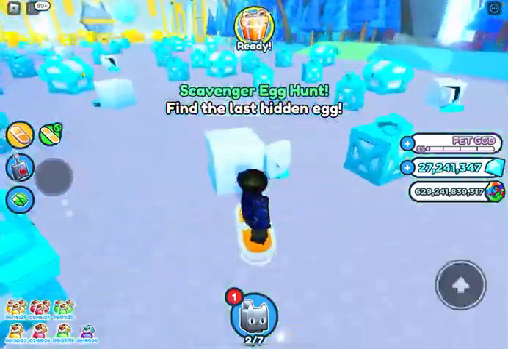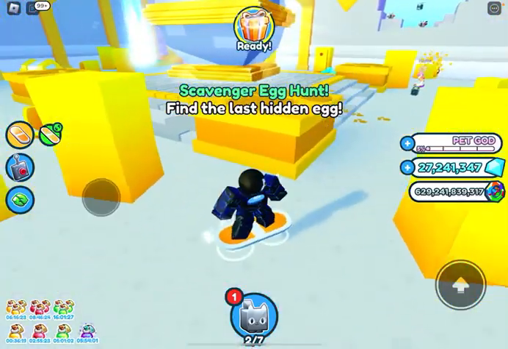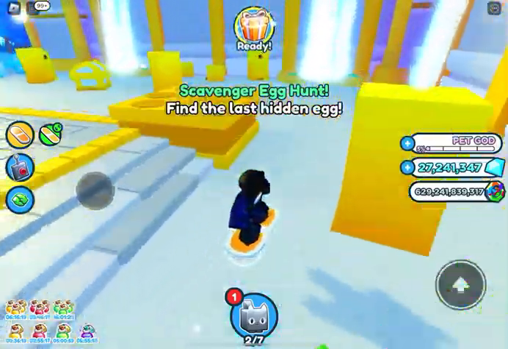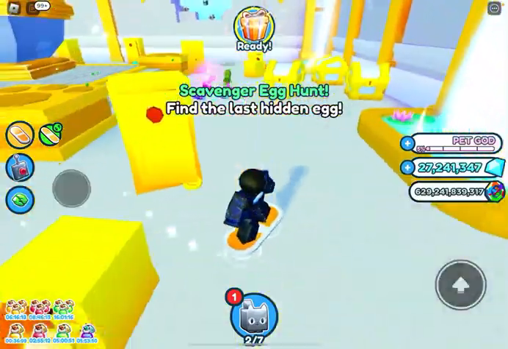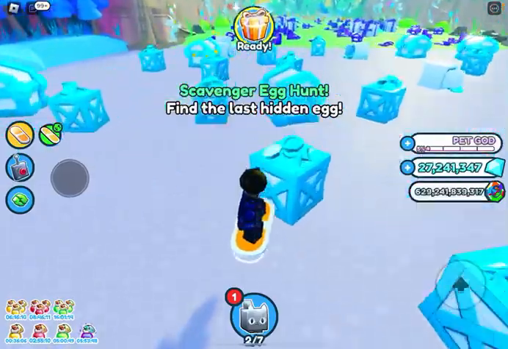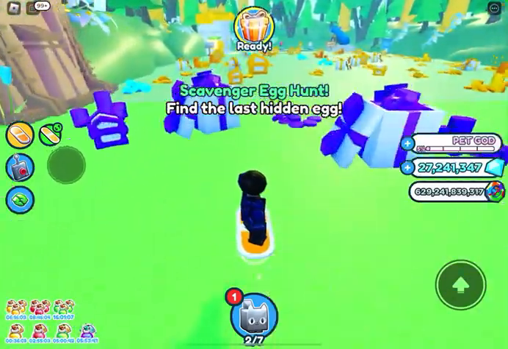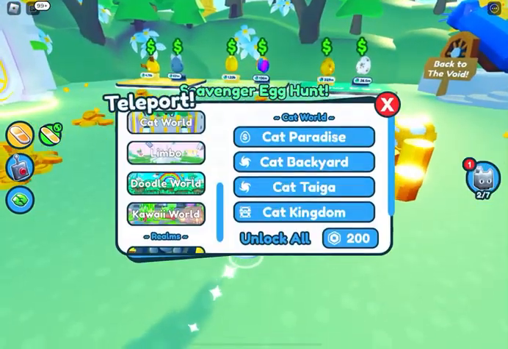I found two hidden eggs. This person found one of them. We actually found two. I could do this on my other account and get double the amount of eggs. The two I remember are the steam pump and the axolotl lotion, yeah. So, yep, I remember where both of them were hidden.